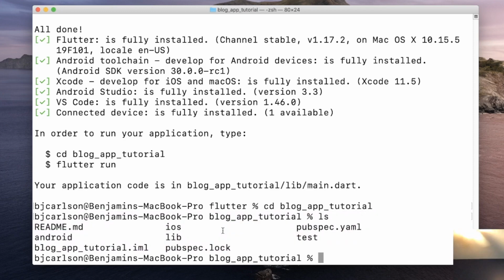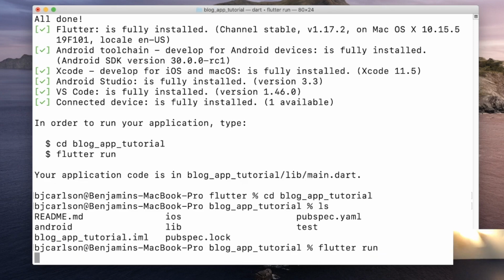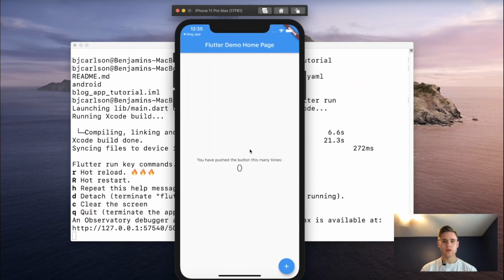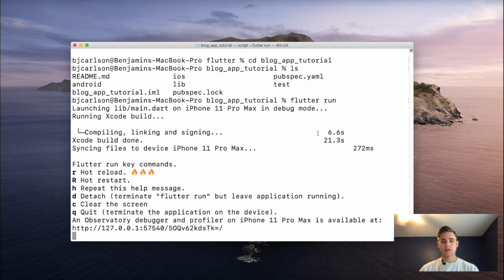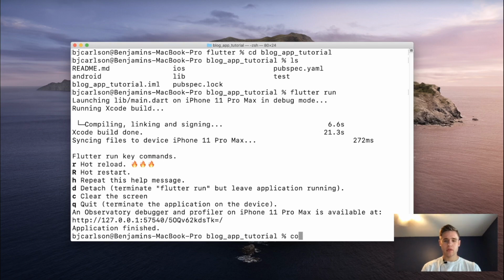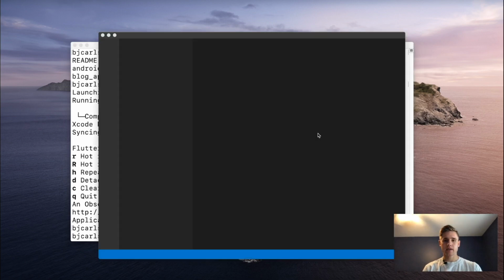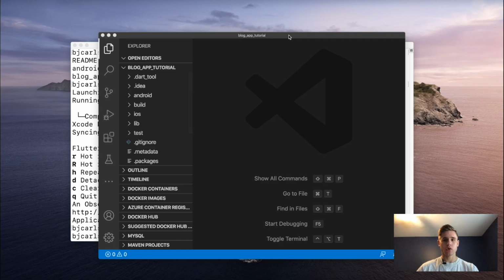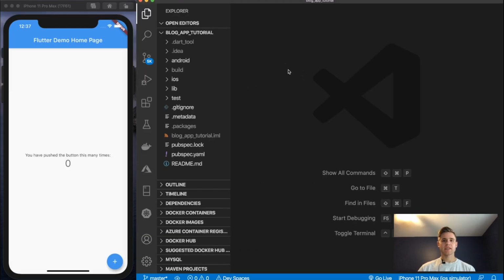And I'm going to run this right away just to make sure everything is working and so we can see what we have created. So I will use the command flutter run to do that. Okay, and there we go. We are brought to the standard Flutter home screen where we can click the button and it increases the count. So we are good to go. So I'm going to stop this and I'm simply going to open up this code in my text editor, which is Visual Studio Code.